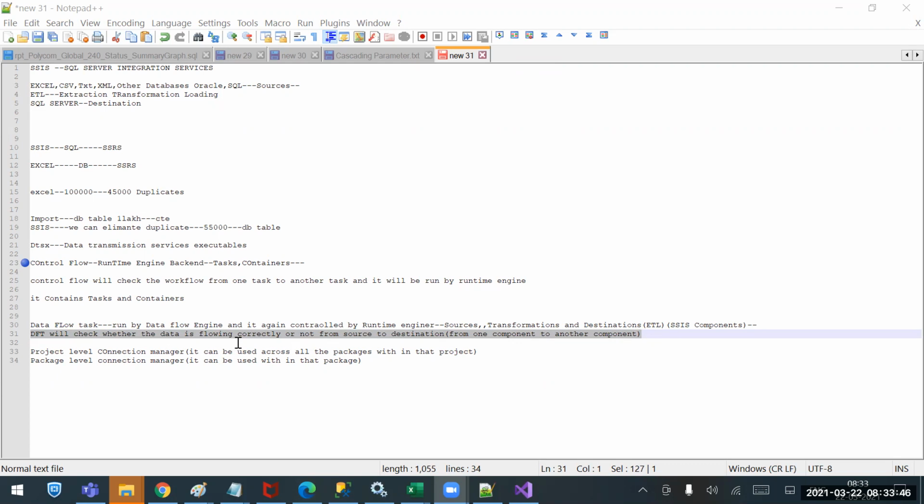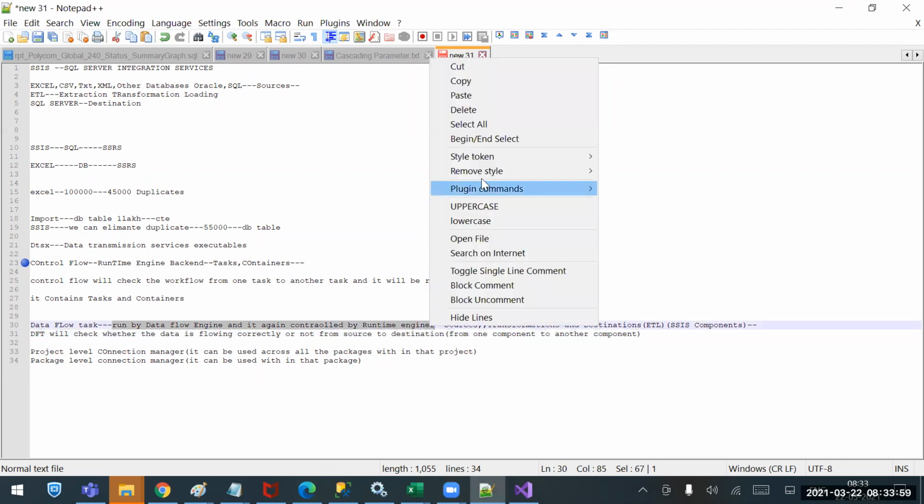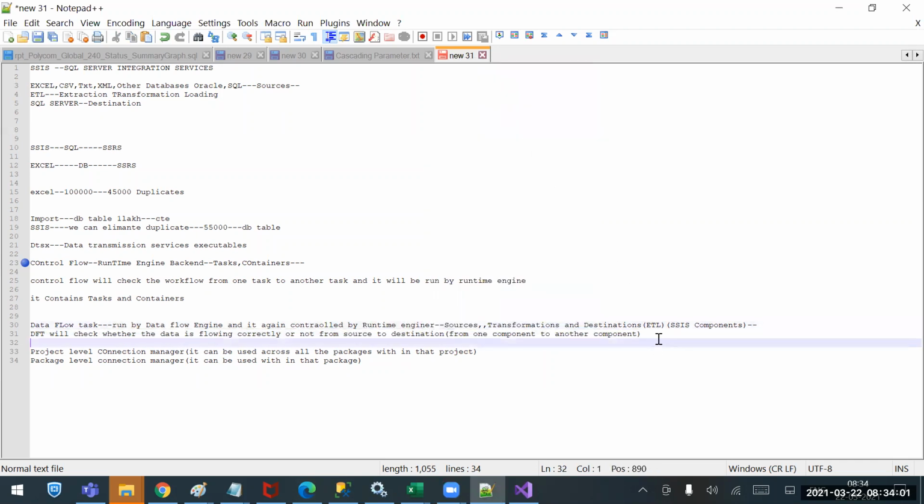DFT will check whether the data is flowing correctly or not from source to destination, or from one component to another component. Next point, it will be run by the data flow engine, and again it is controlled by the runtime engine.